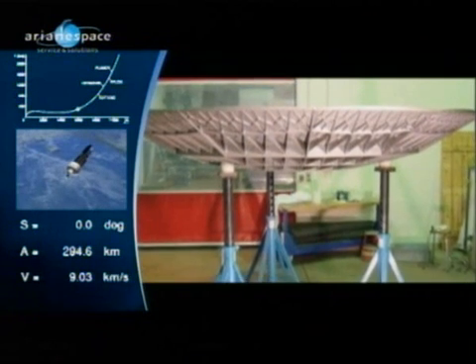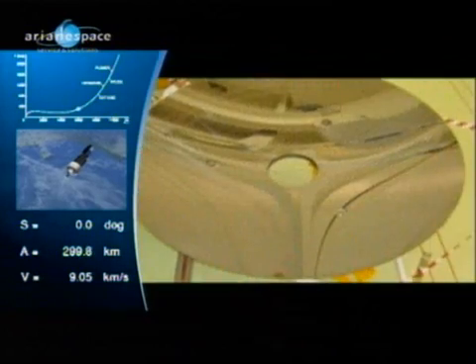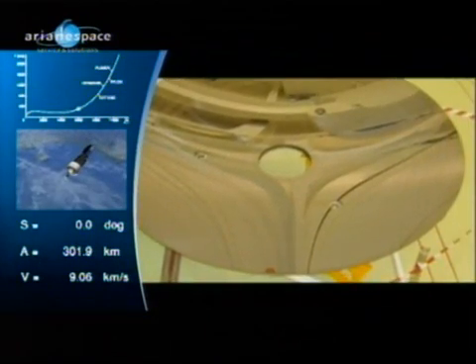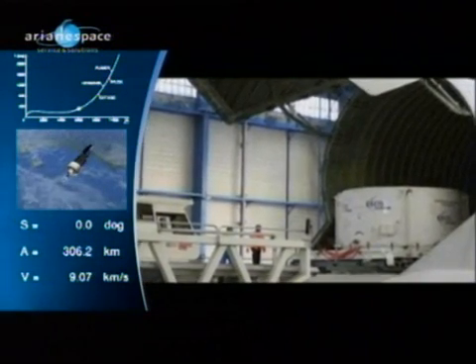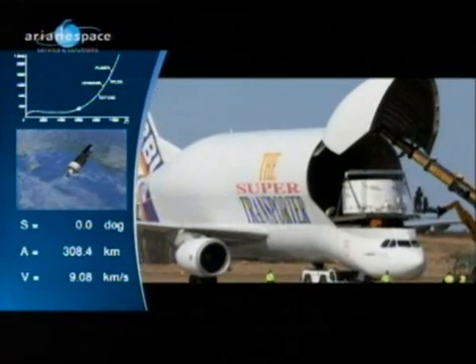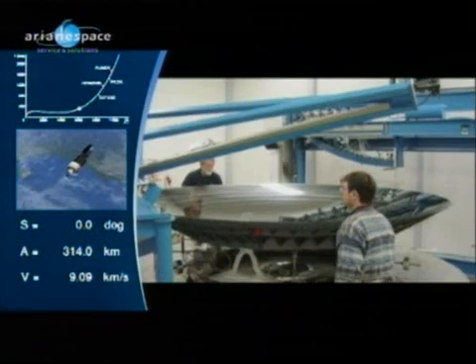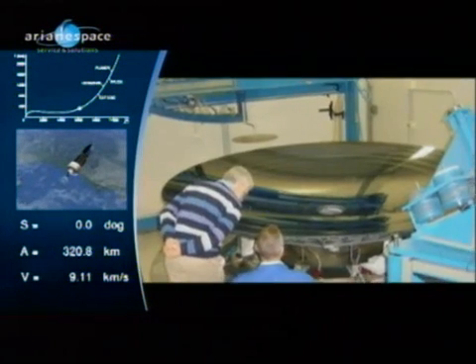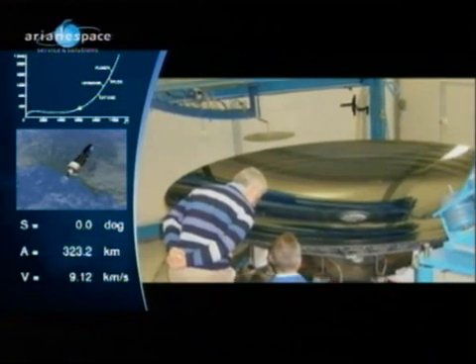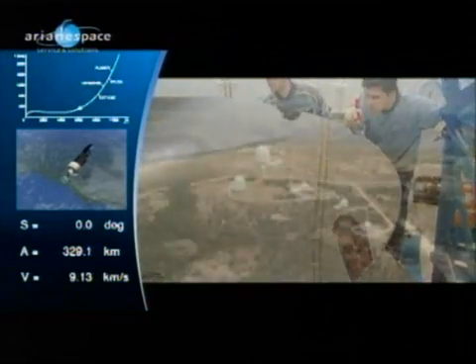Its mass passed from 720 to 240 kilograms. After ultrasonic inspections of the braze joints and vibration tests at EADS Astrium in Toulouse, the mirror was flown to Finland. There, in an optical laboratory at Turku University, the parabolic reflector underwent a lengthy ultra-high-precision polishing, reducing surface errors from 170 to 1.5 microns — or thousandths of a millimeter — smaller than a human blood cell.